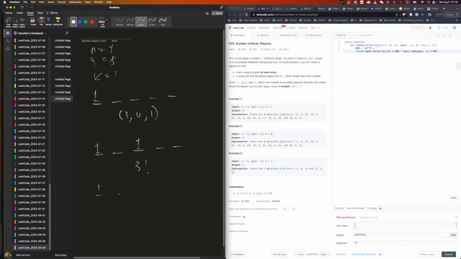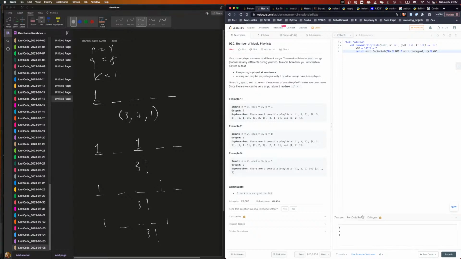Or what if I put 1 here? If 1 is here, again, that's 3 factorial. And this is also 3 factorial. So in this case, the answer is going to be this plus this plus this plus this.